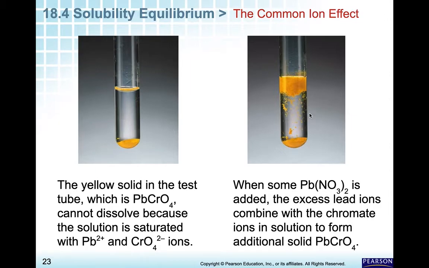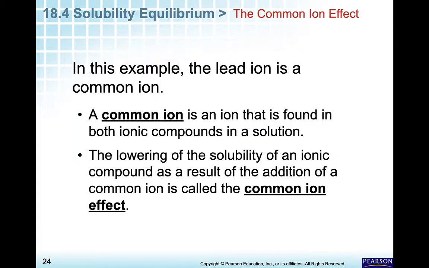And there's too many lead ions. As a result, the system shifts towards the reactants. It starts recombining some lead and some chromate ions to form additional lead chromate. But as it does so, that lead chromate is going to go back to the solid form. It can't be dissolved. It's forming the product. And so we've got more of this yellow solid forming and falling to the bottom. It's a very cool effect to watch.